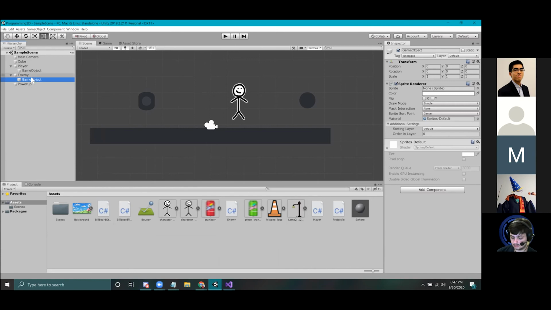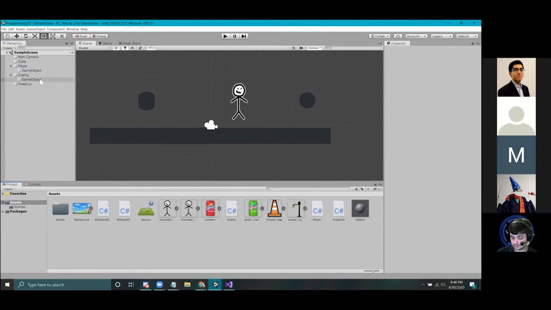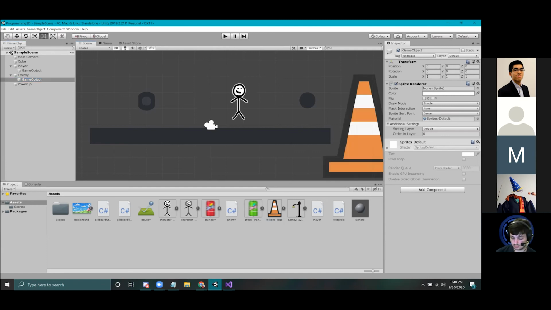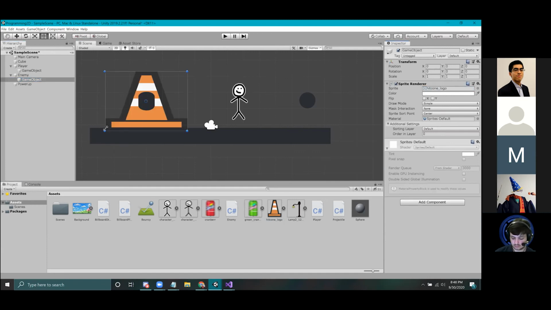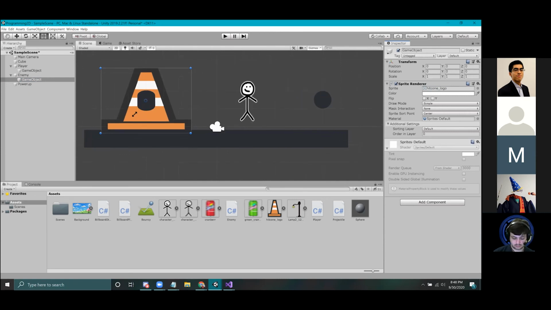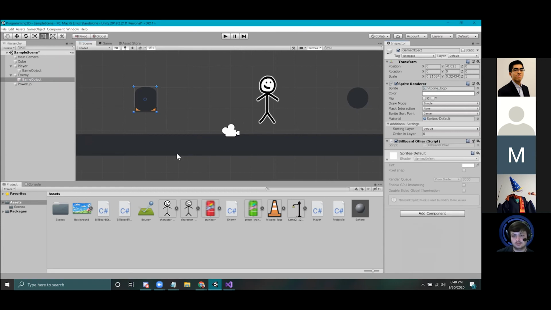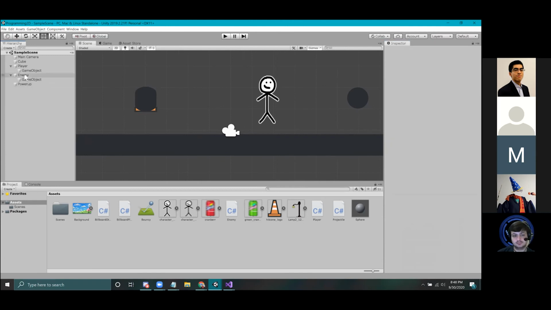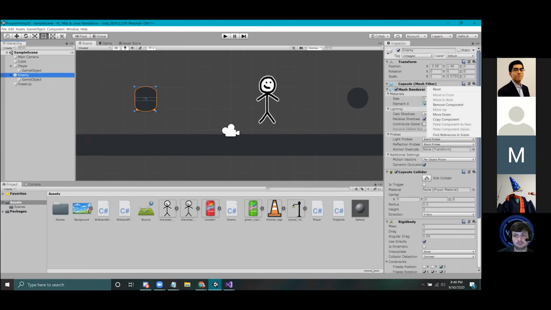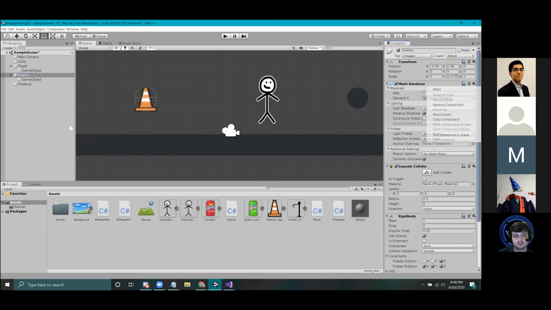And so now that we have that for the enemy, do just what you did with the player: empty game object, sprite. I'm going to make the hit cone logo the sprite for the enemy. And just like before, we're going to resize it a bit so that it fits within the bounds. Then we're going to add the other, which will allow it to always be looking at the camera. And then in enemy, we're going to get rid of the mesh filter and mesh renderer, since we just need the capsule collider.